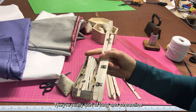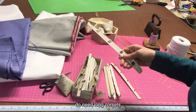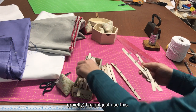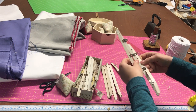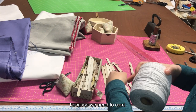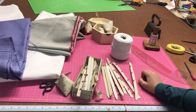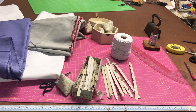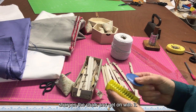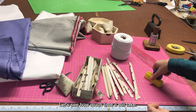Natural form era garments with cuirass bodices do need long corsets to accentuate that, but earlier not so much. So I might just use this. 26, 27. And I've got lots of cording because we need to cord. And I'll be using some synthetic boning and possibly some metals for the back. So I suppose let's sharpen the chalk and get on with it. Let's see how much time it will take.